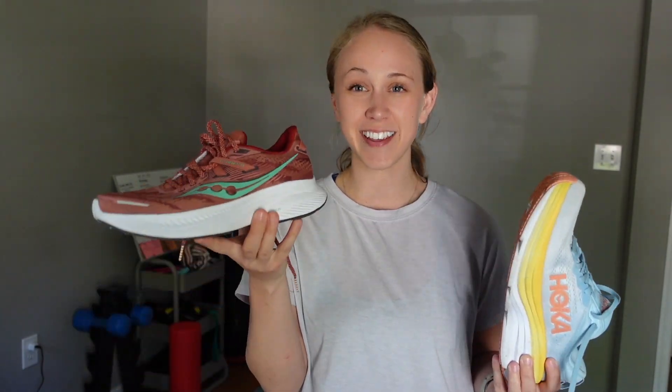If I compared this shoe to a Saucony shoe, the Saucony feels so light — it honestly feels like nothing compared to the Hoka Bondi. So the first thing I always look at is how heavy the shoe is, because if it's heavy, I already know I'm not going to like it.